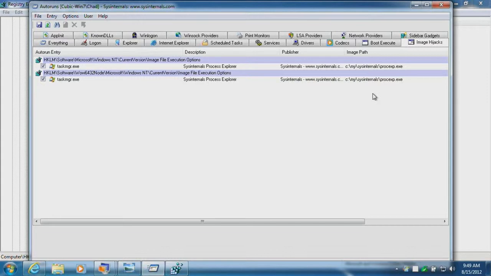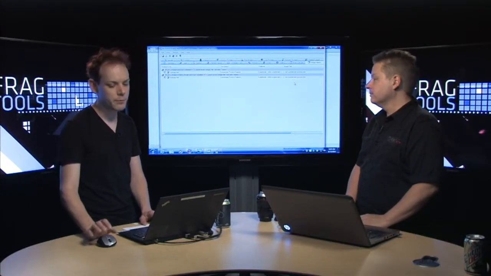Yeah. We actually use this legitimately for attaching debuggers to certain apps. If you always want an app to run under a debugger, you can implement that through this kind of mechanism. So you'll see those in here if you've done that. But again, that's more advanced Jedi stuff. You're probably not going to see that on a typical machine.